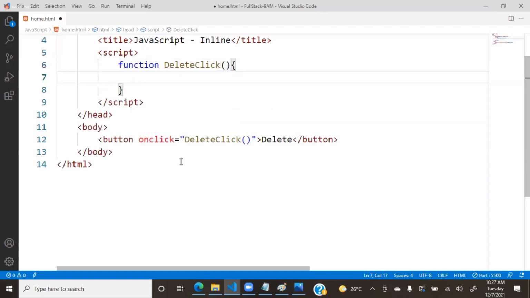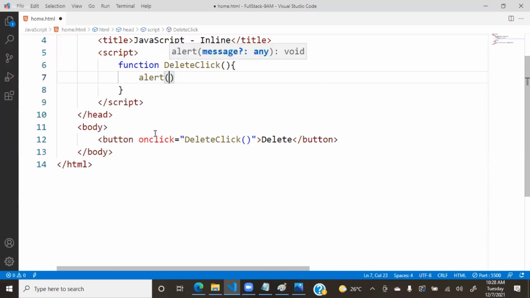Okay, now on delete click, it should show a message to the user that deleted successfully. Then how can you show the message? How can you show output to users? There are so many techniques. One, we can use alert. In alert, I can put a message.